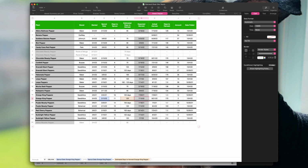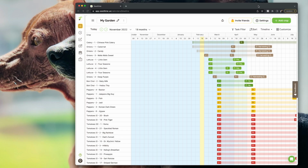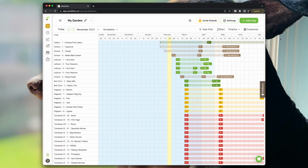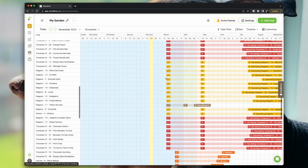I did find something new that I'm playing with a little more this year, because it is laid out in a visual way that is a lot like my own planting guide here, and that is this new program called Seedtime. And you guys have probably seen all kinds of ads for it. I got suckered in, and I decided to try their free account. So this is through their free account. I am not paying for this. My spreadsheets do what I want them to do. There's not enough here yet for me to justify it, but it has helped me with seeing if I'm on the right path on when I should start anything. But this is helpful when I'm starting something that I've maybe never started before.